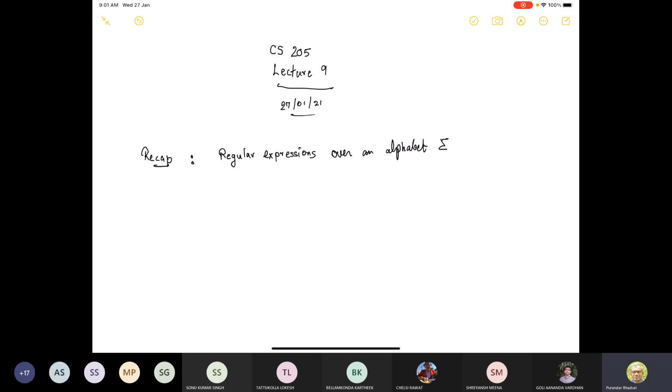First of all, the empty symbol, the epsilon symbol, any symbol A where A belongs to sigma, these are all regular expressions. And maybe I should write R here.